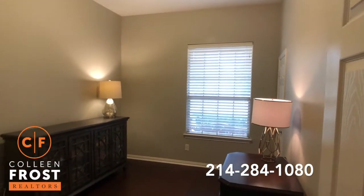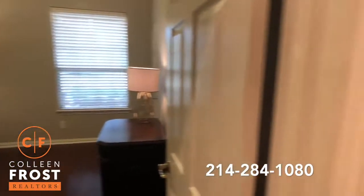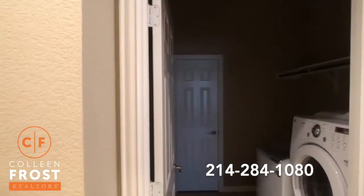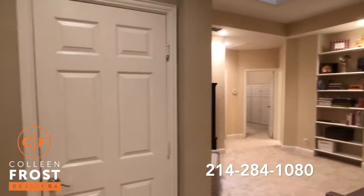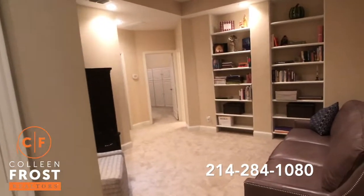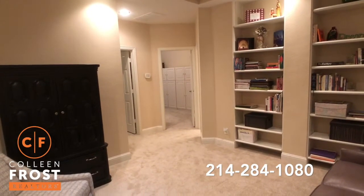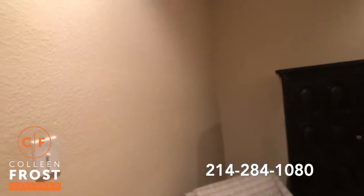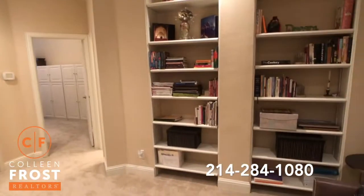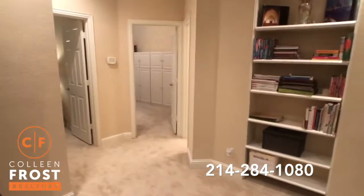Here we have a wonderful guest bedroom — this could be a sitting room or a TV room. Here we have a full bathroom, our utility room, and the door to our two-car garage. Across the driveway we have our third bay. The other feature we love about this property is that as you come to the other bedrooms, it's almost like a teen suite. You could put a door here to close it off, but it's tucked away — a great downstairs additional teen area right off their bedrooms.